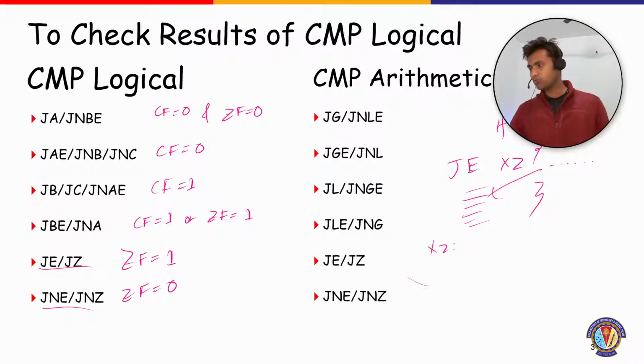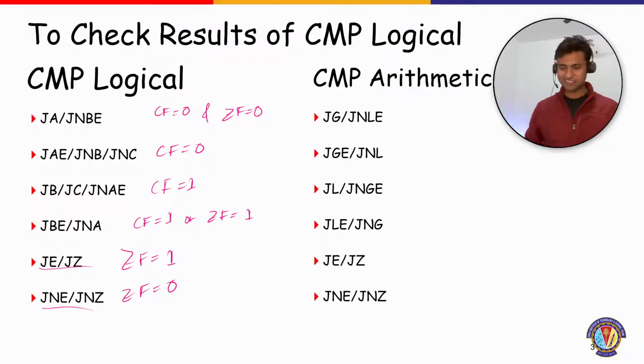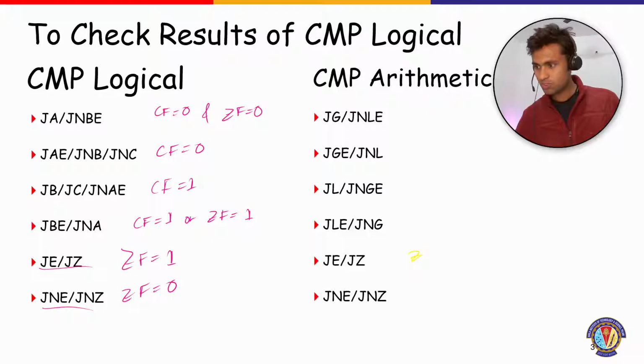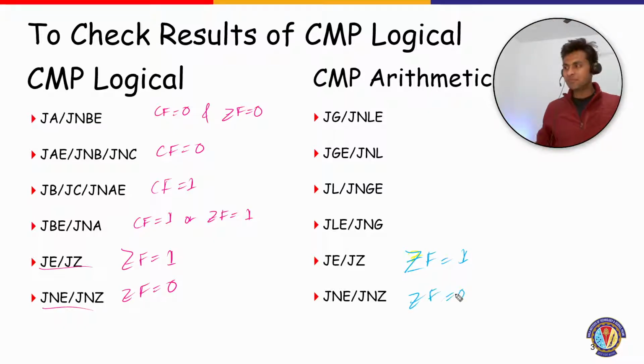Next, let's quickly do it for arithmetic as well, because in arithmetic things will be slightly changed. Let me rub this thing here and change the color as well. Obviously these two things are very straightforward. This color is not that visible, so let's go for blue. If the zero flag is equal to 1, it is the same as the logical operation.